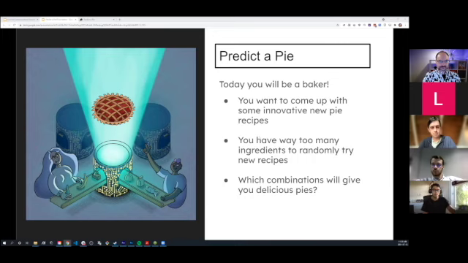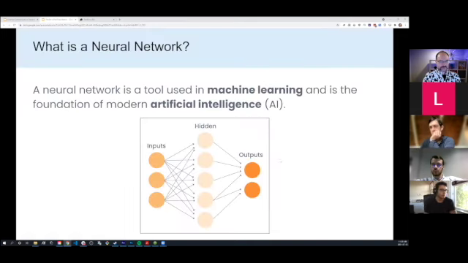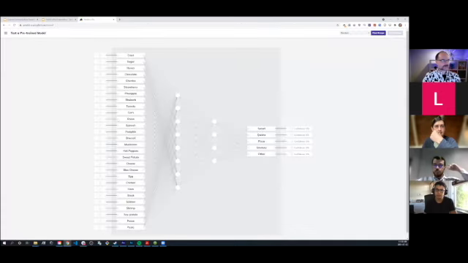Okay, so we're going to come up with an AI to try these different combinations. How are we going to do that? We're going to use neural networks. You understand neural networks, you're working in this field. We talked a little bit about how all these individual nodes each make a small decision, and all of those small decisions can combine to make larger decisions. Then we base that on the inputs that we put into the system to base our predictions on, and then we have the outputs that come at the end. So we have a neural network simulator that we get everyone to experience this in. Let me show you that simulator.